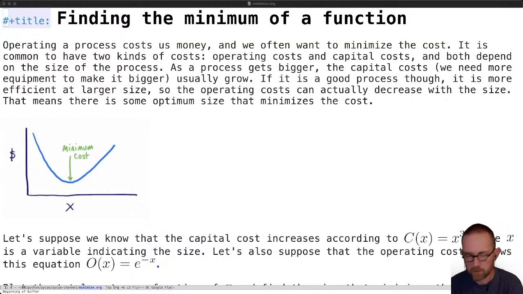All right, today I want to show you how to go about minimizing a function. This is a form of optimization and it comes up a lot in engineering. An example we'll look at is finding the minimum cost of something where we have a function that tells you what the cost is. Maybe this is how the cost goes down with increasing size in terms of operating cost, but goes up if your system gets too large because you have to buy a lot of equipment.